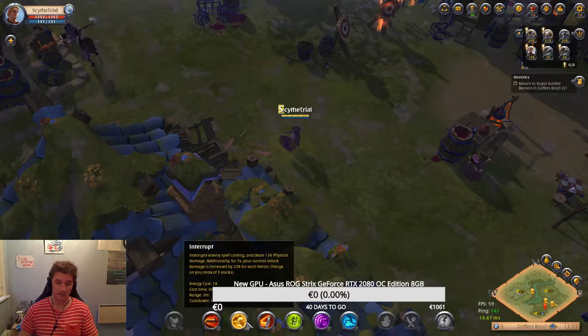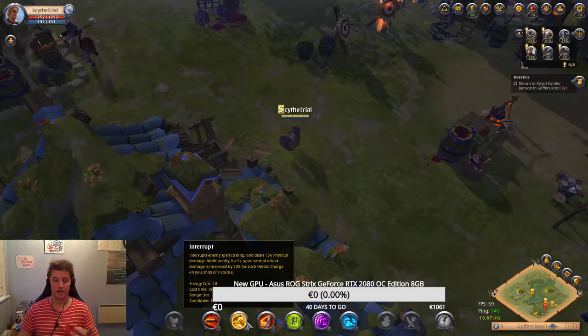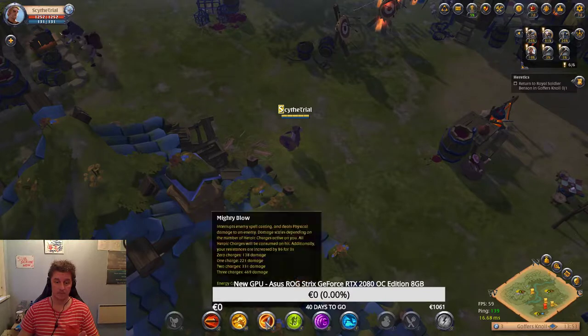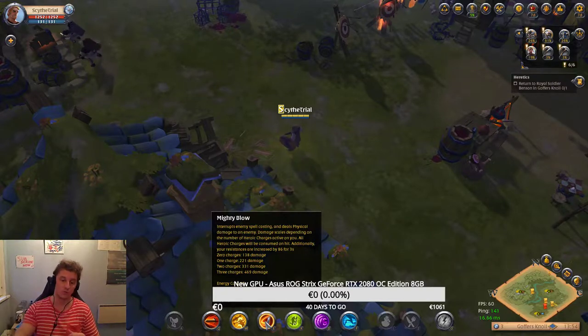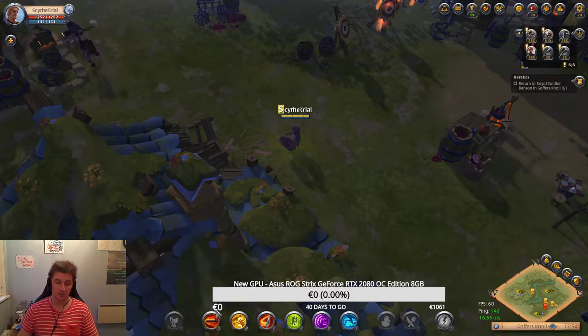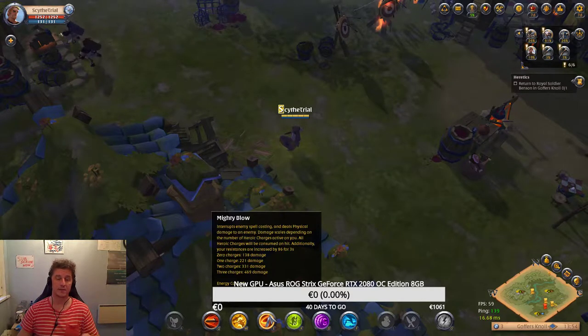This spell is 136 physical damage, additionally for 5 seconds normal attack damage is increased by 20%, and also gives you a heroic charge. This interrupts any spell casting, and damage scales depending on the heroic charges. So if you do this one time, or 3 times, we get 3 charges, and then we can get 469 damage. If we have 2 charges, 331. And if we have 1 charge, 221. If no charges, 138.